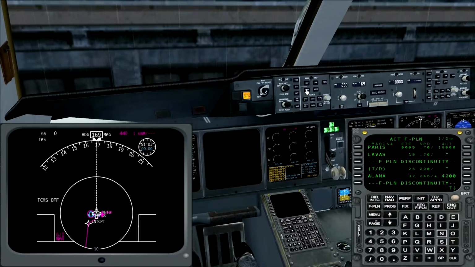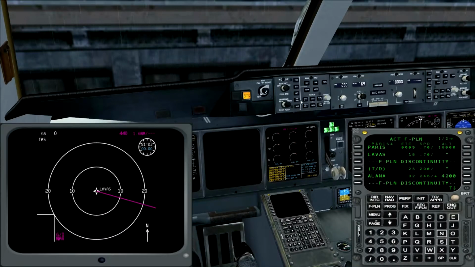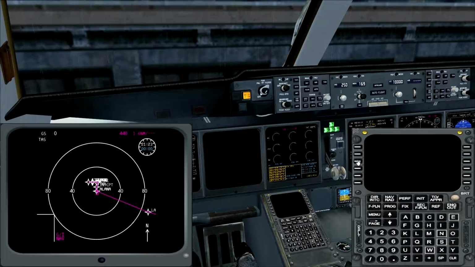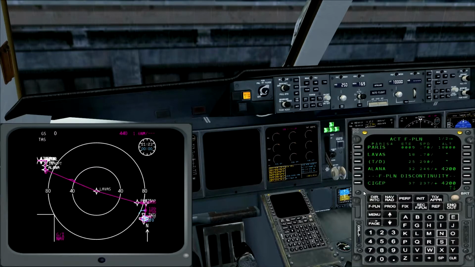So I'll go over here to the plan, and we will zoom out. Oops, I increased. Clear. Okay. There we go. This arrow right here is representing that that's our top of descent. That's where we're going to start our descent. So now we're going to cross this Alana at 4,200 feet. Then I'm going to go ahead and build an arc off of here. And there will be a discontinuity over here, because we're going to hand fly it toward the localizer. And then we'll go ahead and do our cross step.